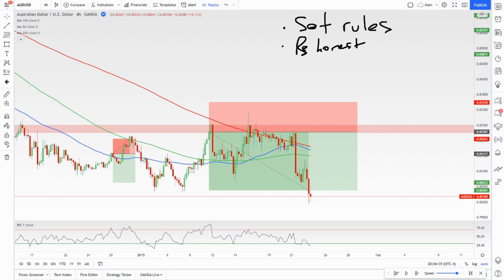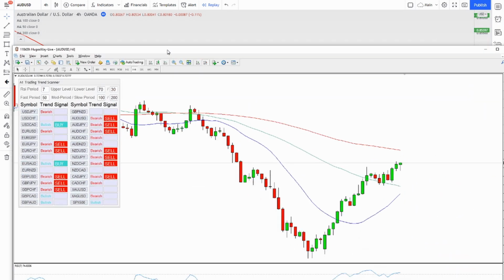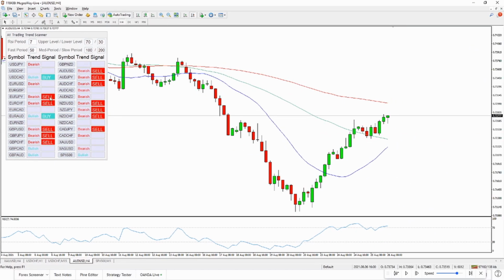Before I go, I do want to say, like I mentioned, this strategy that you're seeing here on the screen that I'm testing is not something that I just randomly came up with. We actually worked very hard to create this tool that I mentioned earlier on. This signal board basically generates signals based on exactly what we just talked about.